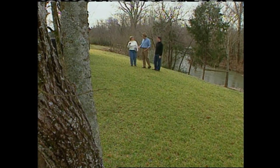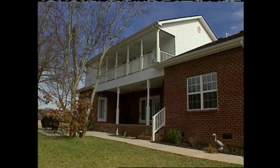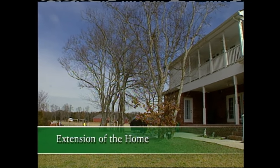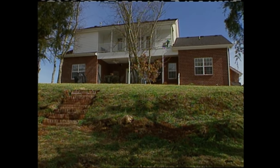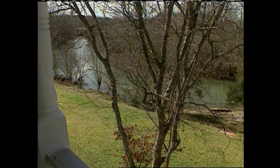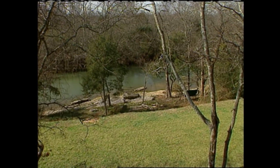Why don't you tell me a little bit about the back and what your dreams are, what you'd like to do? I would like to see done with the patio garden, an extension of the house, a comfortable living space that just makes it flow really well when you walk outside, because that's what we love, the outdoors, and we are outside so much that we just want it to be an extension of the house and an extension of the land, just a good in-between area to relax and entertain and just be comfortable out here.